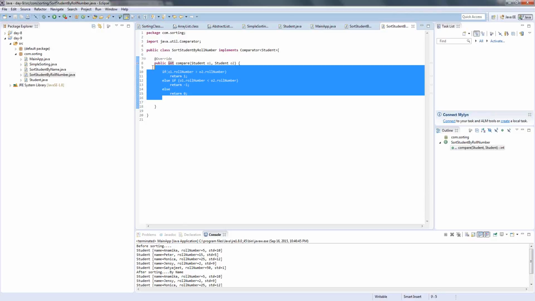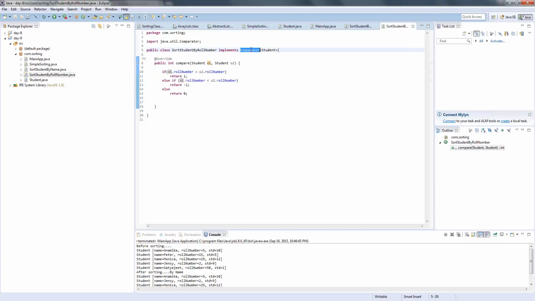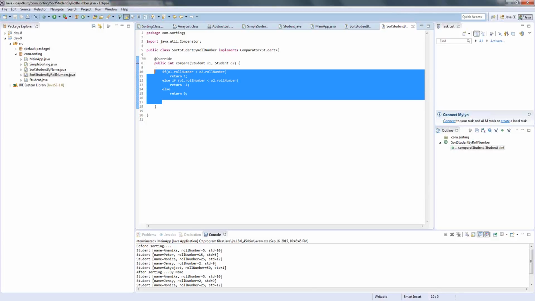This is the sorting logic the comparator uses to compare two values. It's obvious, right? If 5 is greater than 2, it will return a positive number, and it will think that the first roll number should be at the top and then the least, or vice versa. So this is exactly the raw code we can write.